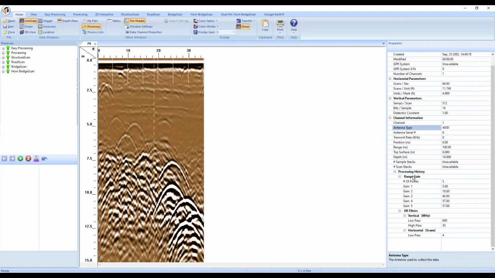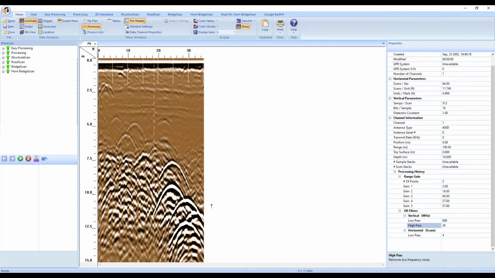There's a range gain process done to it. That's one of the new ones we're going to talk about next. And there's also been an IIR filter with a low pass value of 800 and a high pass of 30. So that's a much lower high pass value than the one that we were using earlier. The file looks okay. We don't have any vertical interference like what we saw earlier, but we can apply this filter really as many times as we'd like without much issue.